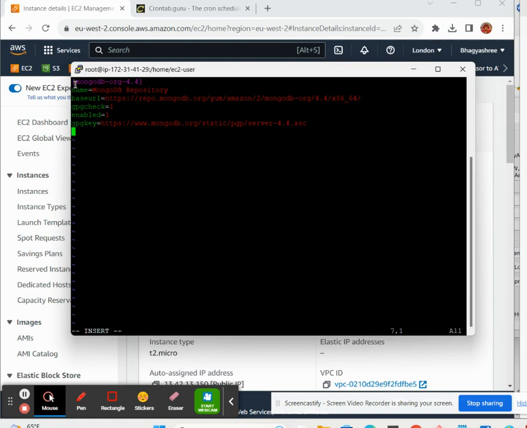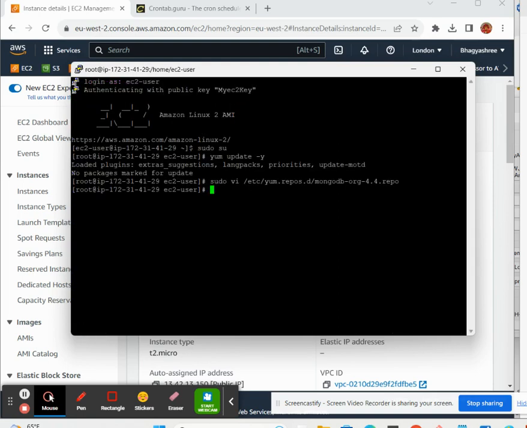Then I'm going to run one command, which is sudo yum install -y mongodb-org, and enter.